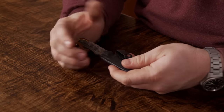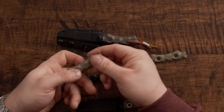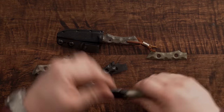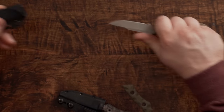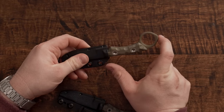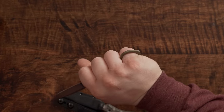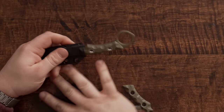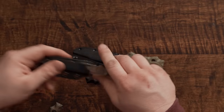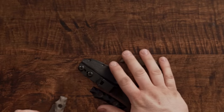They have other handle options or scale options that you can add. So I have a couple sets here. Green G10, OD micarta, black G10 or micarta, I think that's G10. And then they also have this one right here if you want a loop on yours, and it really helps with being able to hold onto the knife, but it does make it stick out of the pocket even more. So just keep that in mind. But if that's something you're into, they do offer that as well as a handle option for the Piranha. I know that a lot of people really like that. It's not really my speed, but it does add some functionality to such a small knife. So that is the Piranha.